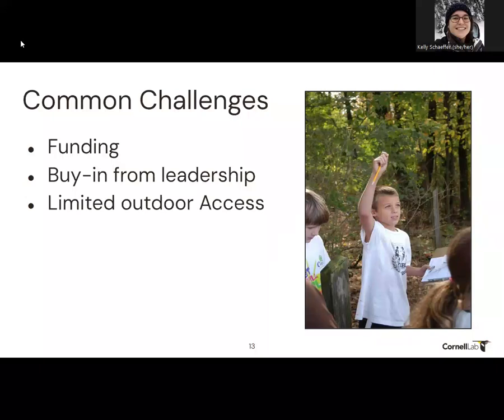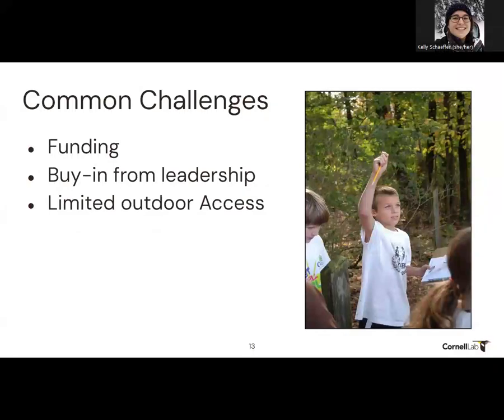So if you do not have great bird habitat around you and you want to go somewhere, you might need to secure funding to do that and pay for buses. And how do you organize that? Or if you have a project that you want to do, you want to feed birds, how do you go about securing funding to do that as well? What about buy-in from leadership? So you want to feed birds, it might create a mess, or you need somebody to support the club from the beginning and you have to sell it to them.